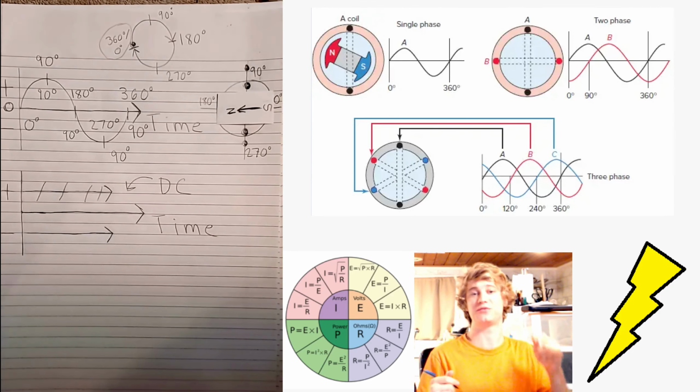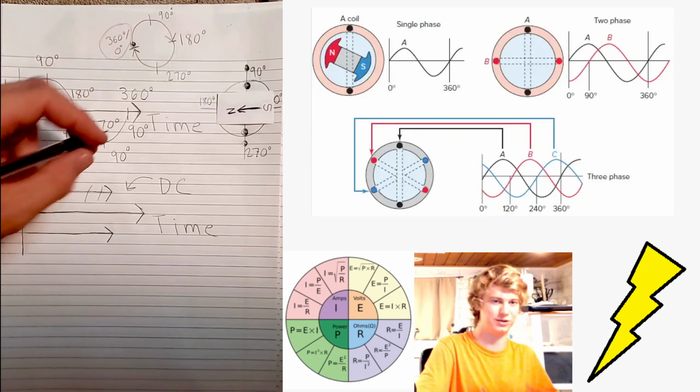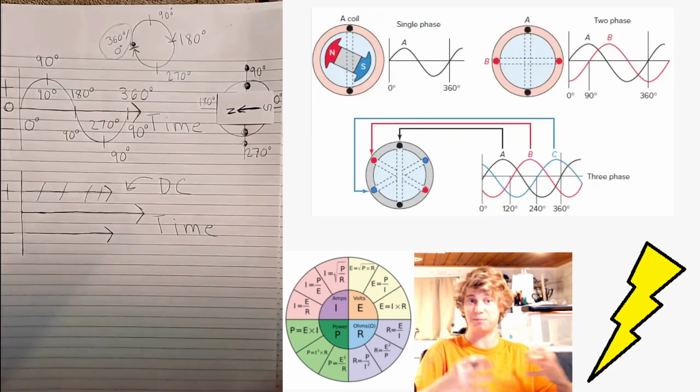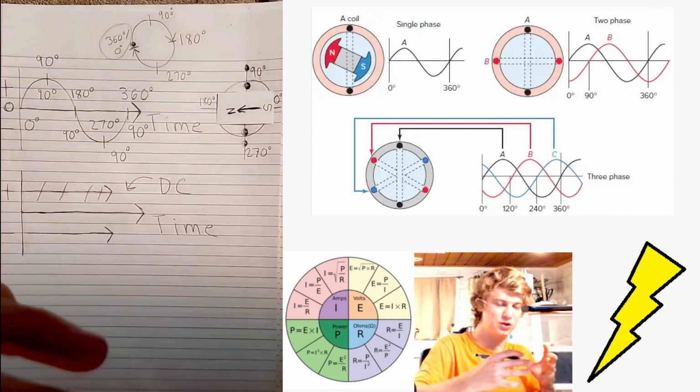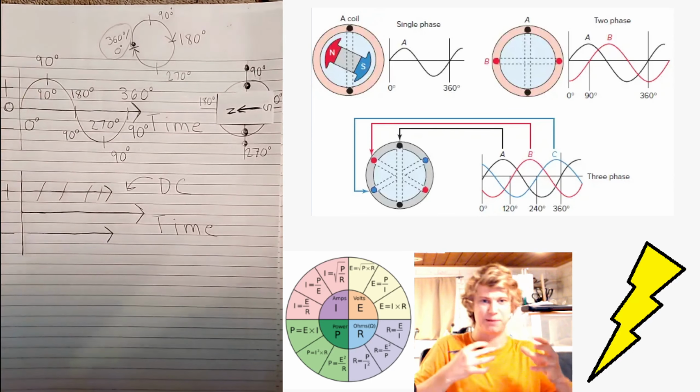And of course, when it goes back to the 0 point, it's not pushing any current, but when it goes to the opposite side of the 0 crossing from 180 degrees to the 270 degrees, now instead of pushing, it's pulling. So the 90 degrees is where you get that push, the 270 is where you get that pull.